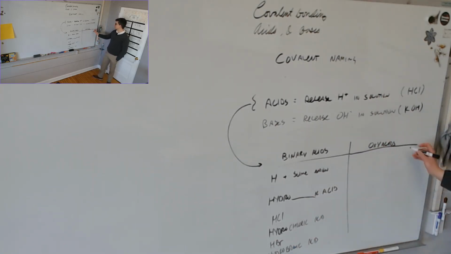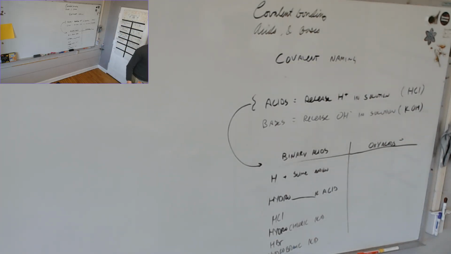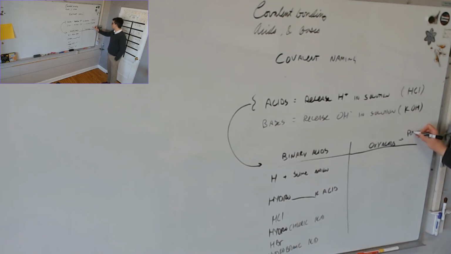Oxyacids are when they have oxygen. What's the only way that it could have an oxygen in it? Where are these things that have oxygen in it going to come from? Your list of polyatomic ions. You got it. Oxyacids come from the polyatomic ions. It is hydrogen mixed with an oxyanion, like the polyatomic ion.